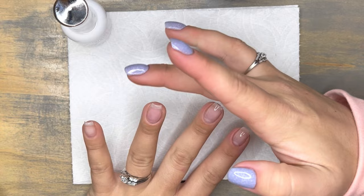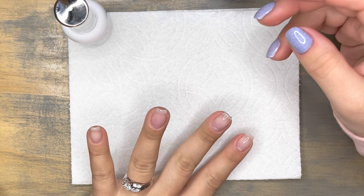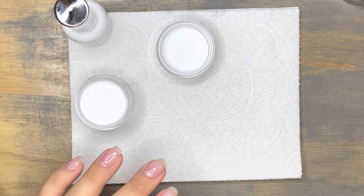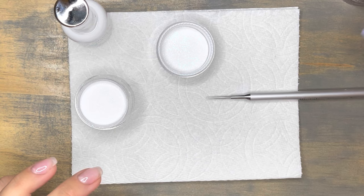I'm going to start out, and I'm using, obviously, the liquids they sent over. And I do want to tell you, I thought they were fantastic. The base reminded me a lot of Virgo and Gems base. So nice, thin application. Similar smell, not a very strong smell. I thought it was a great liquid, so I do highly recommend that.